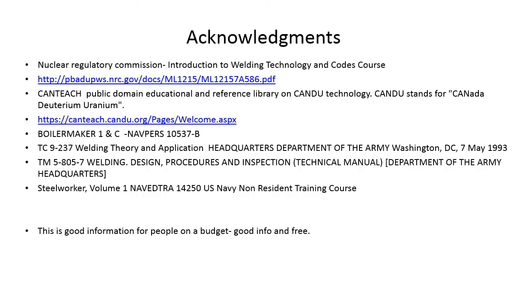As you guys know, I'm like the king of chopping up other people's work. One of my superpowers, I guess, is being able to find non-copyright material in regards to welding on the internet. Nuclear Regulatory Commission, CanTeach, which is CANDU, the nuclear technology people from Canadian deuterium uranium projects up there. They got a nice repository. Boilermaker One in Chief. It's an old welding manual for Boilermakers. The rate doesn't even exist in the U.S. Navy anymore. But a lot of really great material. I'm poaching the heck out of that stuff.